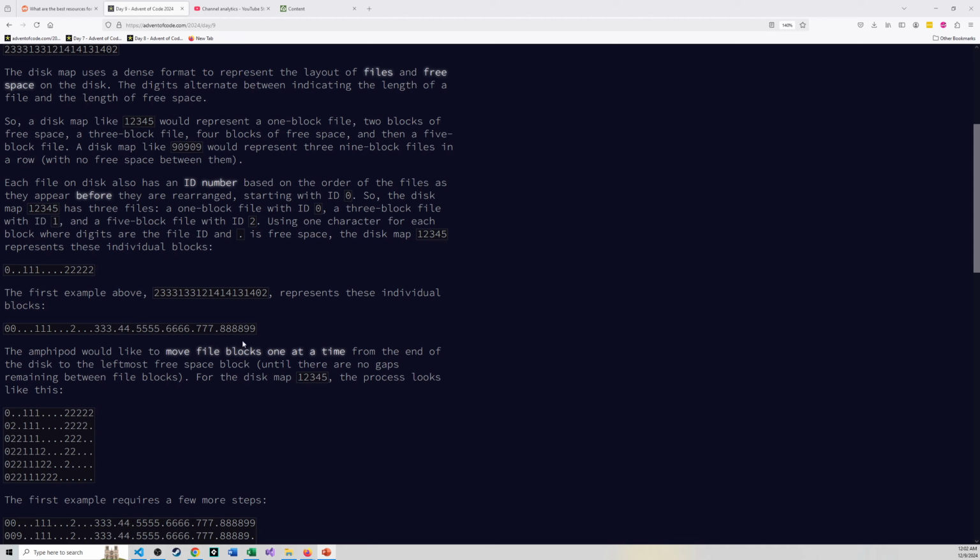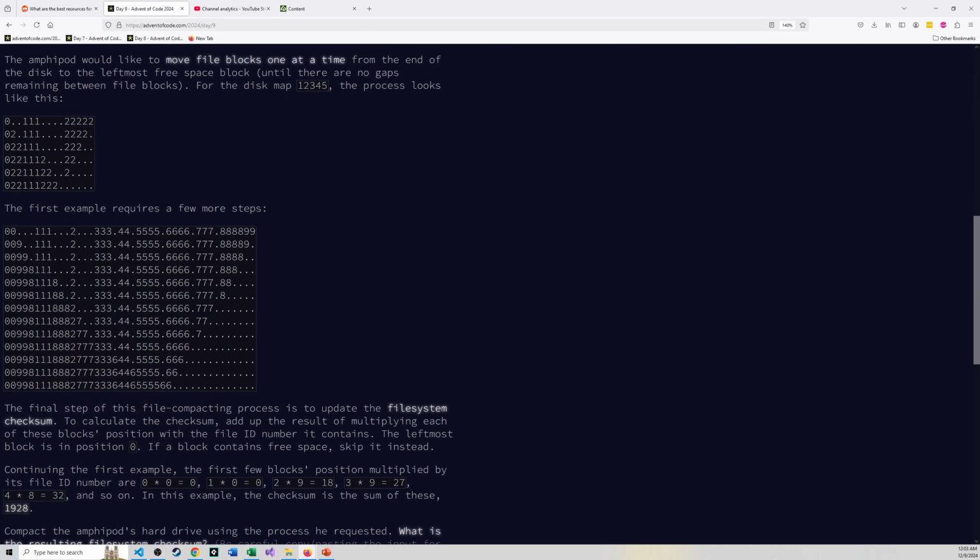So the idea here is, as we're working through this, let's fill these dots with numbers from the back end. So we'll put a 9 over here, and a 9 over there, and an 8 over there. Or in this case, the 2 goes here, here, here, here and here, and then we can close this off and make this as small as possible, because we're theoretically working as an operating system, trying to use the least amount of space with the data that we have.